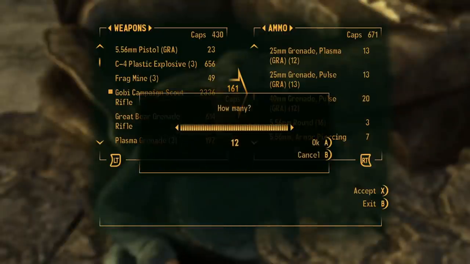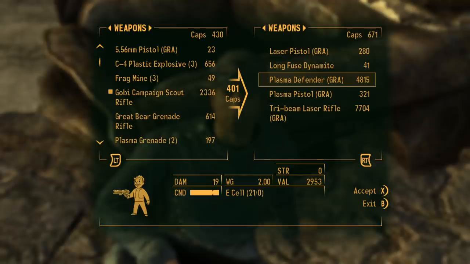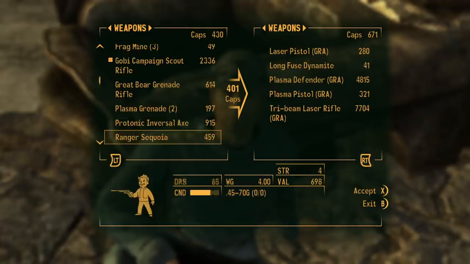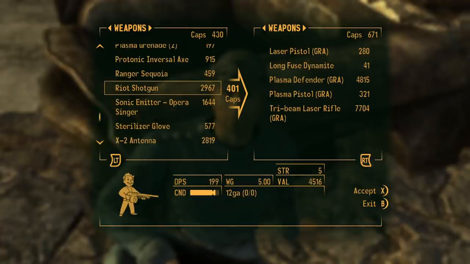Okay, he's got ammo for the riot shotgun. He has got host grenade, not bad. And I tell you what, buddy, I bet we can afford a plasma defender if I just trade out some stuff I don't need. In particular, opera singer, sonic emitter, no trouble.